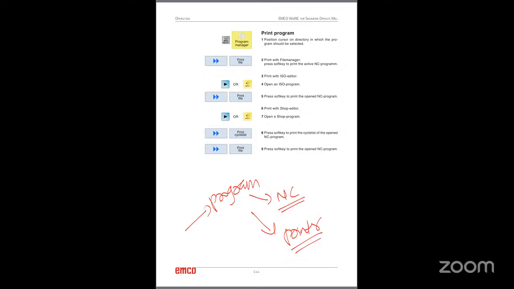So there are three options. One is using file manager, or using ISO editor, or using Shop editor. Coming to the file manager, we can directly print the active program.